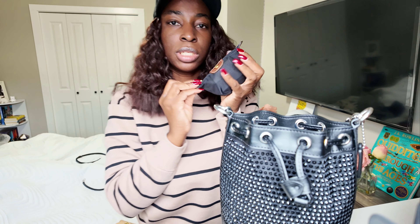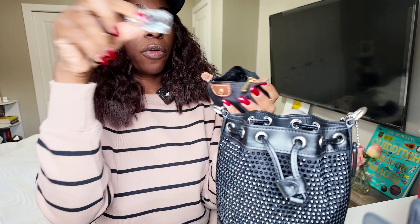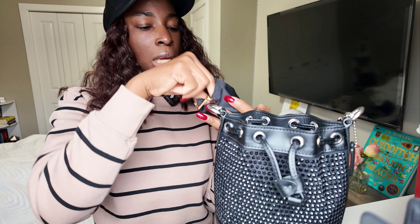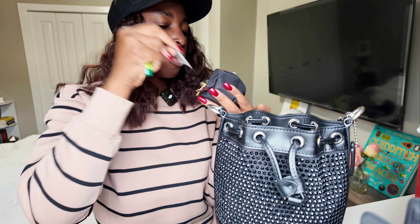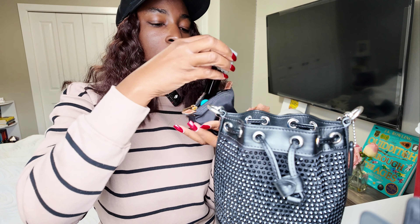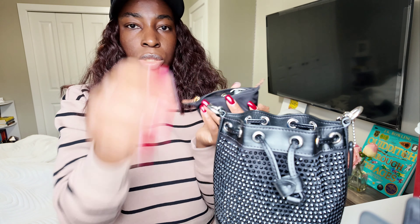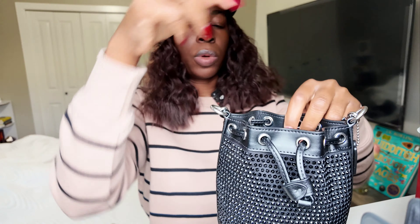Let's pack this bag and see what it looks like with everything inside. First is this mini Longchamp pouch — inside I have floss, lip balm, perfume, lipstick, a tiny lipstick, some mouth spray, hand cream, a mirror, and wipes for my glasses or my phone. That's all that is in this pouch, and it's typically all I need for a night out. I love this pouch because it fits so many small items at once, so I can use it in small purses and bags.